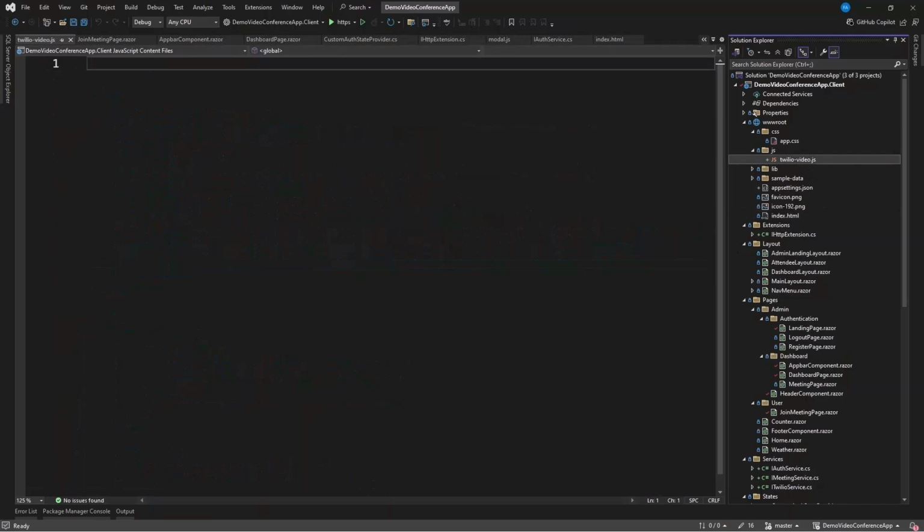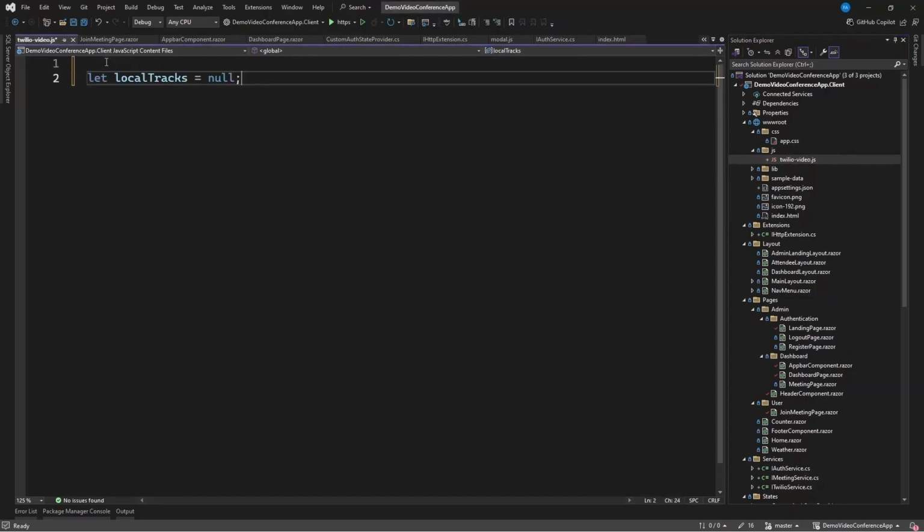Okay. So now that we have this, we're going to have access to, let's say, our local track. Now, if I talk about tracks here, based on Twilio, a track comprises your audio and your video. So for a specific user, you may have two or more tracks, your audio and your video. They are all tracks. We might focus mainly on the video track.